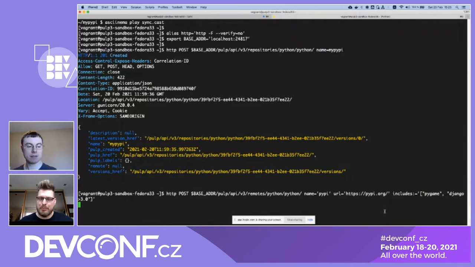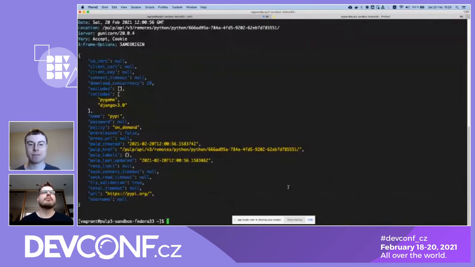Now I'm not pretty sure if the Python one really supports it. No. So these two, as I described, are what we can choose. I'm pretty sure the default one for Python is on demand. The reason for that is that if you sync all of PyPI, it is 6.8 terabytes. So we don't want, by default, to have people filling up their entire hard drive and then some. Exactly, we don't want to download all that, but if you forget about the includes and just make a basic sync, at least it won't start to download all that data that is on PyPI, which is a lot.